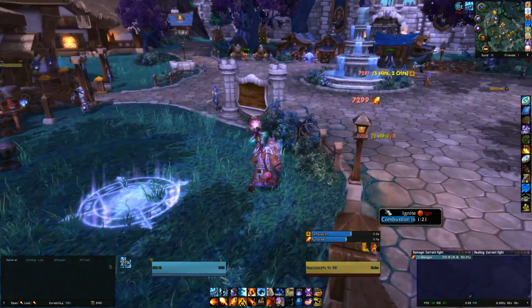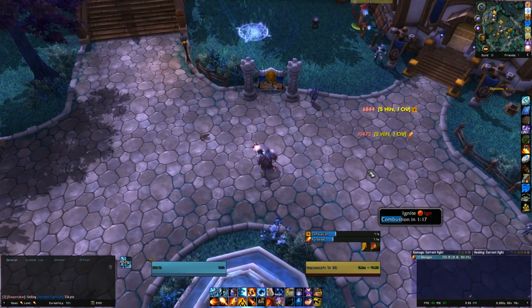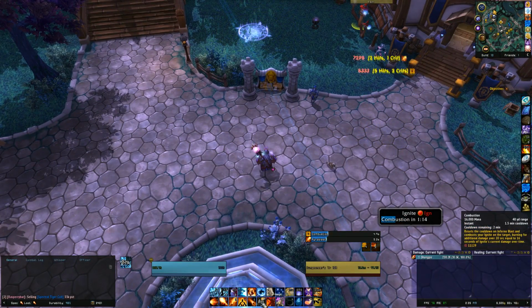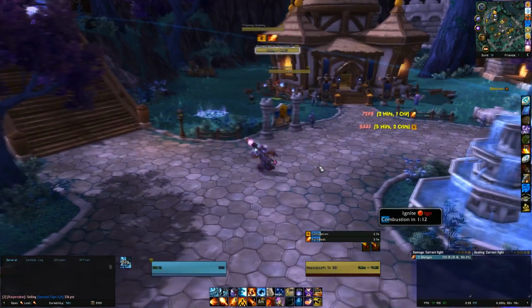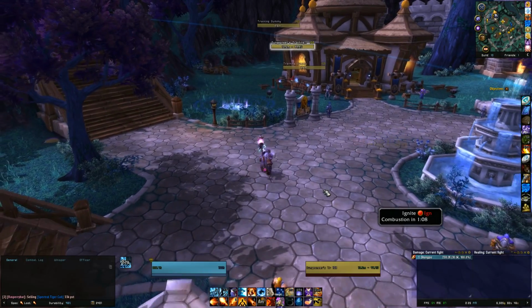But that was the idea. Build up lots of ignite. And the idea of the add-on here is so that you know, like, holy cow, I'm at a lot of ignite right now. I should probably use my Combustion ASAP. And vice versa, you probably should wait a little bit.